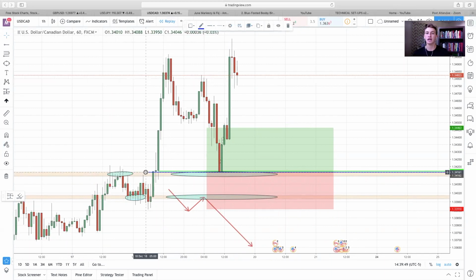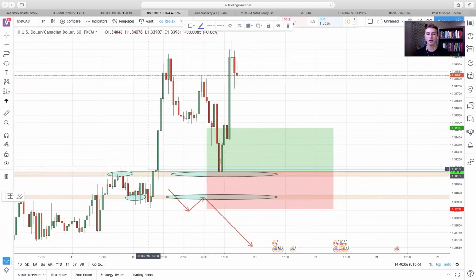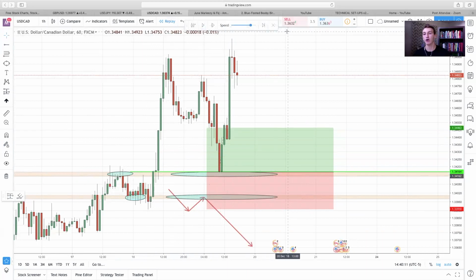So one trade, you set a 30 pip take profit with a 25 pip stop loss. The other one, the green one, we're going to set a 25 pip stop loss, but no take profit level. Because what's going to happen is, as we go into profit, let's say the blue one, the market came up and it hit our take profit.